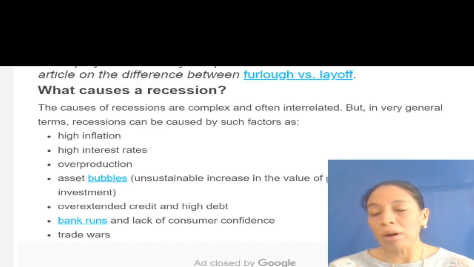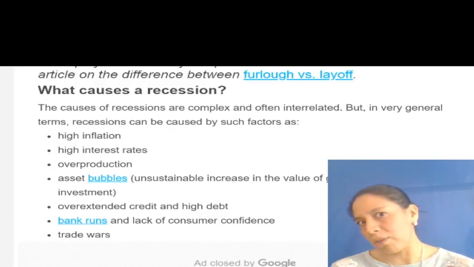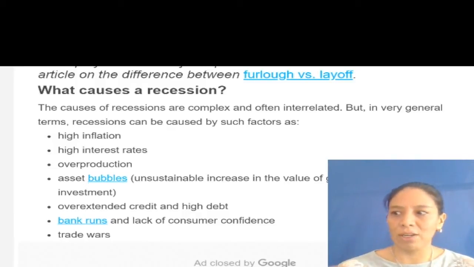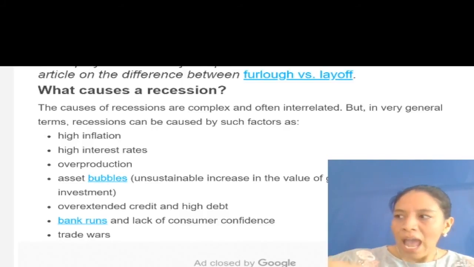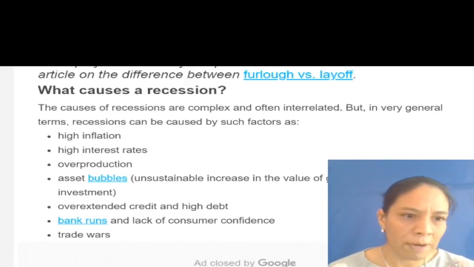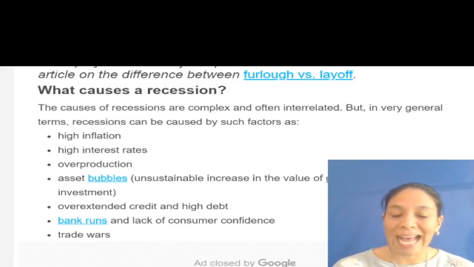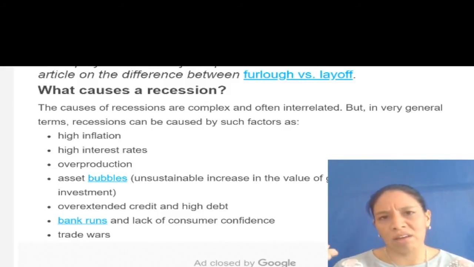So he starts borrowing money, and then that is going to lead him to build something else and something else, and he hasn't been paid off by the profits of that first thing that he is engaging into, and so he starts making this debt bigger and bigger and bigger, and we're still paying for that. All right. Overextended credit and high debt. That's what I just said. One thing leads to the other and to the other and to the other.